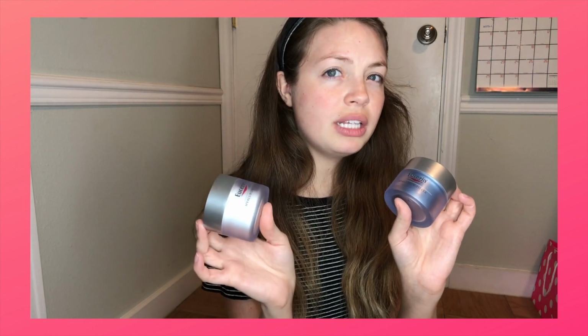And I figured this would be a good time to address the moisturizers I use. First off, I've talked about this in my last video. I love Eucerin creams. They're a little bit pricey. They can be found on Amazon. The daytime and nighttime both work. I will say the daytime is a bit thicker, and you most likely are like me and you derma roll at night, so you'd be using the nighttime cream anyway, but it's really great quality. It goes on like butter. It's so smooth, and you can put it around your eyes, and my eyes never get puffy or anything. So I definitely recommend that.